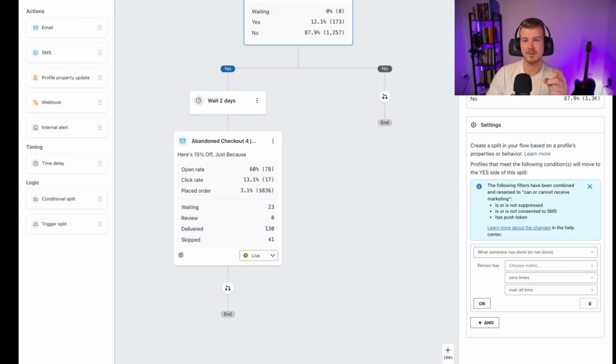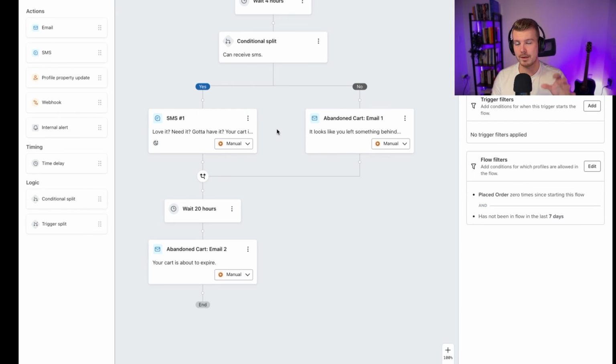And then what we do sometimes, we're kind of in the midst of building this out for them. So we start with this and then depending on how well these four go, then we may build out a fifth one and a sixth one as well. So try to create a little bit more urgency. The fifth one usually is where we're trying to create more urgency there. We're saying like, hey, last chance, you got 24 hours to purchase, take this while you can. And then the code expires and then actually have the code expire. This is huge. So that's pretty much how you build out the abandoned cart flow.